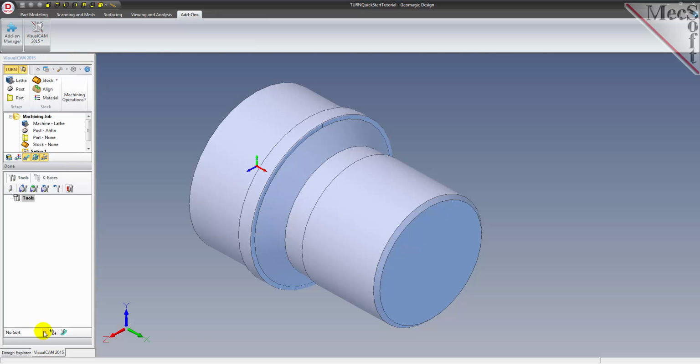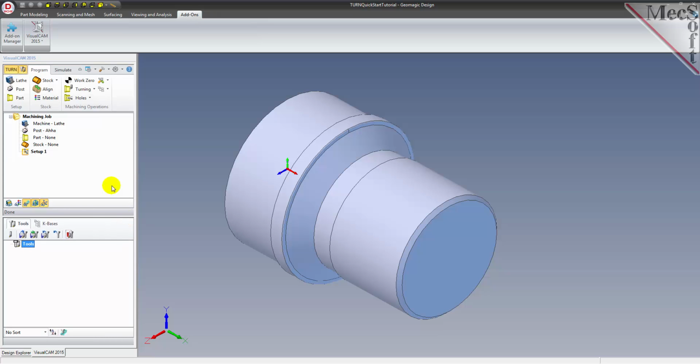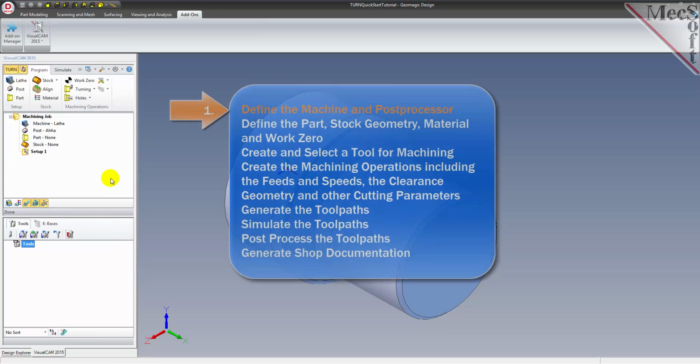the Design Explorer tab. You will see two dialogs on the left side of your screen. The one on the top is called the Machining Browser, and below it the Machining Objects Browser, displayed in the CAM browser window of the Design Explorer. You can resize the height and width of each browser, making sure that all of the command icons and menus are easily accessible. We will perform the following basic steps in machining this model.